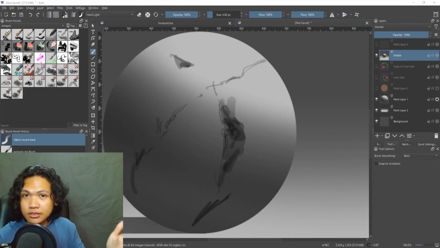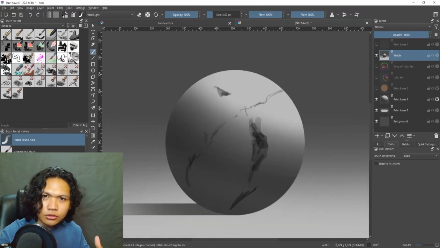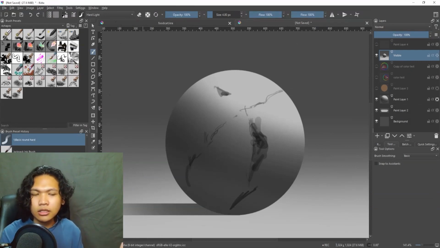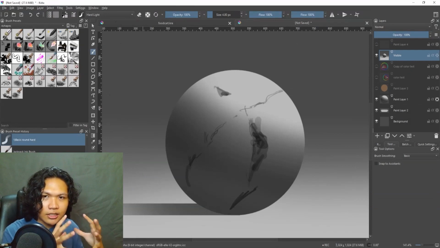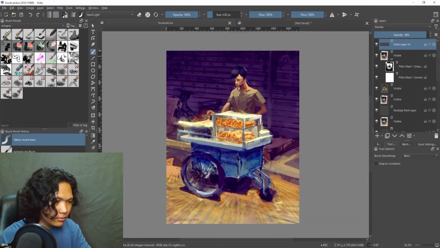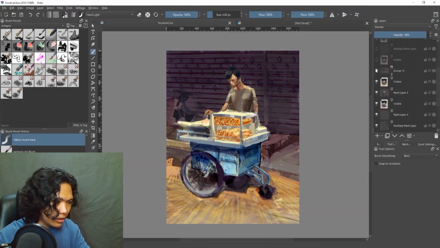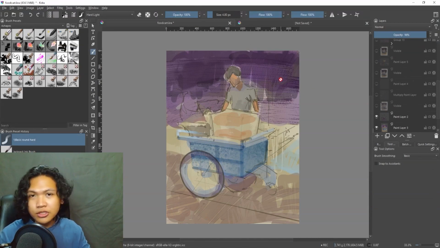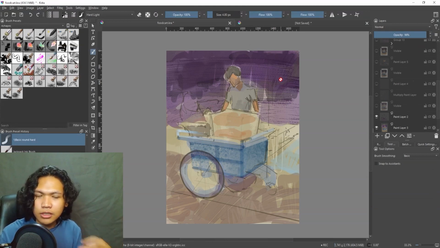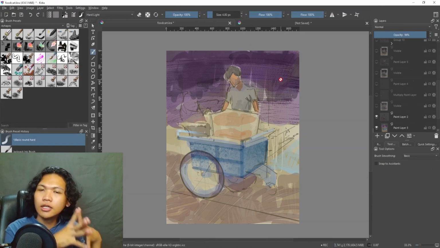Okay, one final caveat. I should have put this way earlier, but blend modes aren't really useful in the first few steps of the painting. If you're blocking out stuff, generally establishing value guidelines, say for example over here on my painting, if we go back a fair bit, if you're using blend modes at this kind of rough stage, you'll be having a hard time, because since you're using blend modes, it tries to, as much as possible, keep the existing relationships, like the value and color relationships that you already have in your painting.